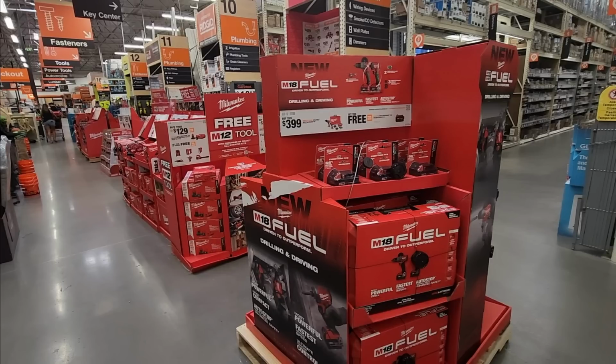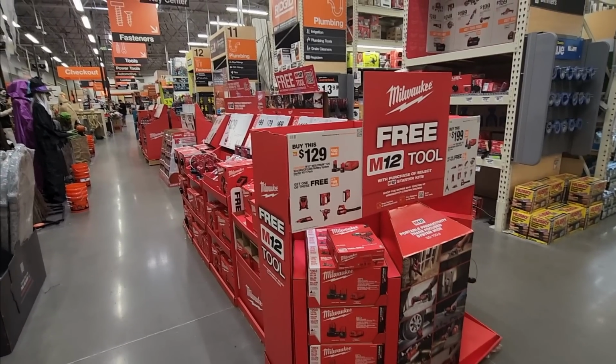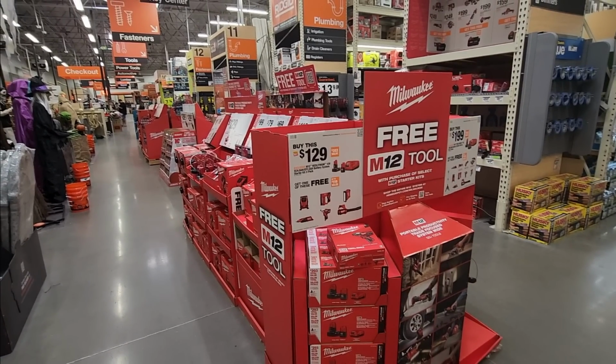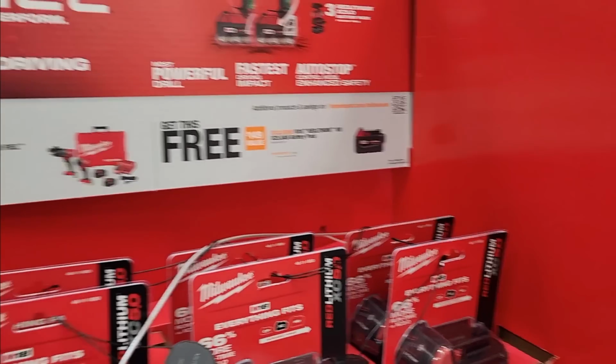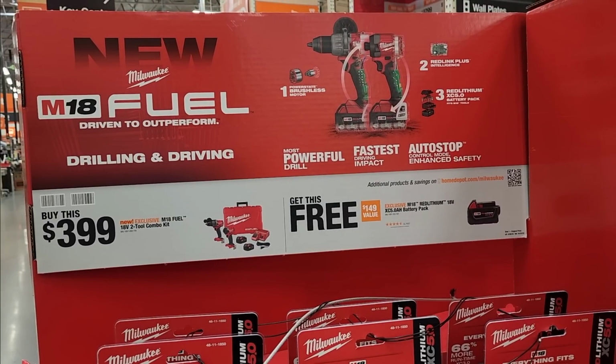Yes, guys, these are the new Gen 4 hammer drill impact driver and the M12 Gen 3. Guys, let's go ahead and get started. Oh, also we do have the buy one get one free M12 deals. All right, so that's the $3.99. Yes, these are the brand new tools, Gen 4 impact driver and hammer drill.